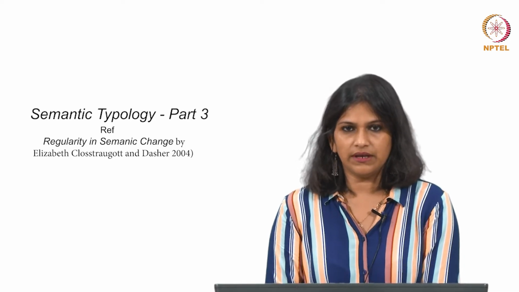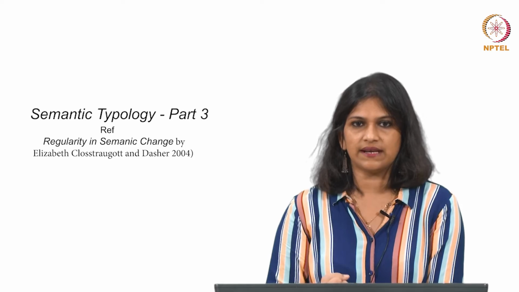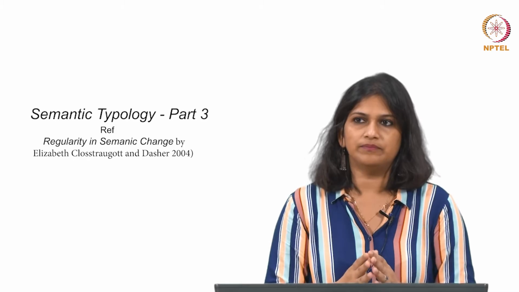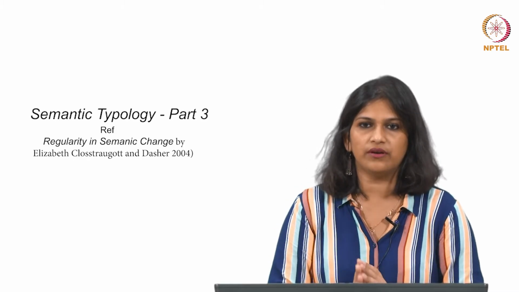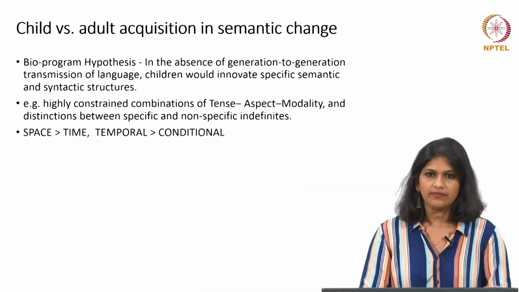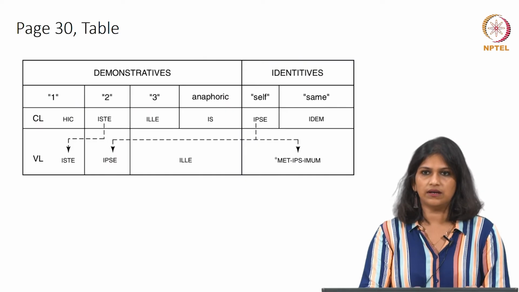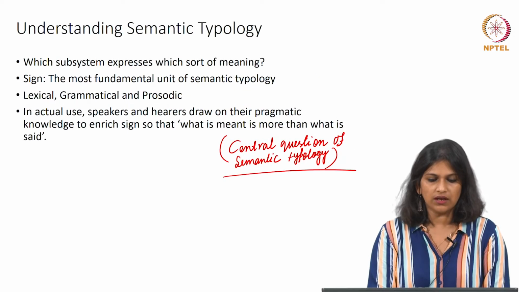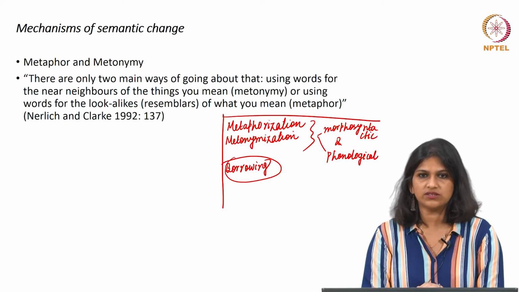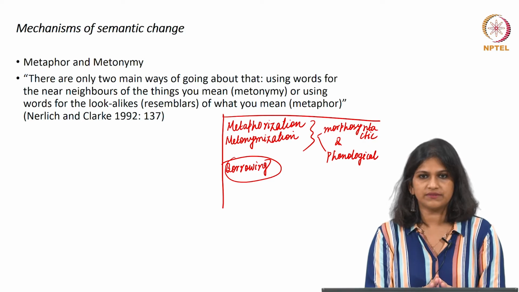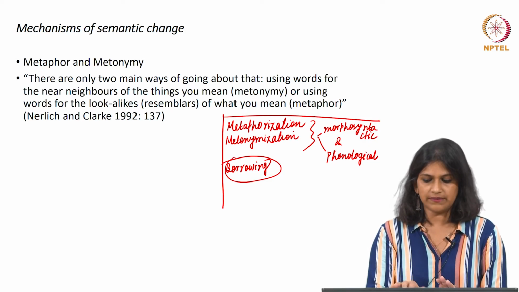Rather, we will see how certain kinds of changes are happening, and maybe cross linguistically some kind of pattern or similarity can be drawn among the world's languages. Until now, we were talking about two different domains of semantic change. First, we discussed how metaphorization and metonymization are the two most prominent, primary mechanisms that help to bring about semantic change.